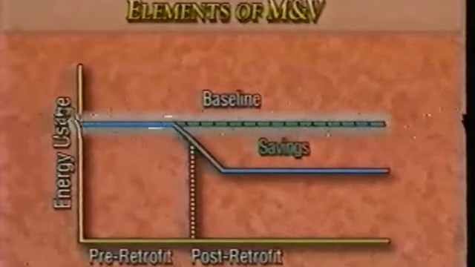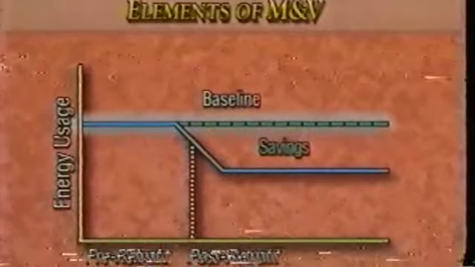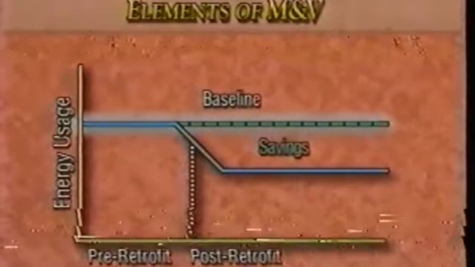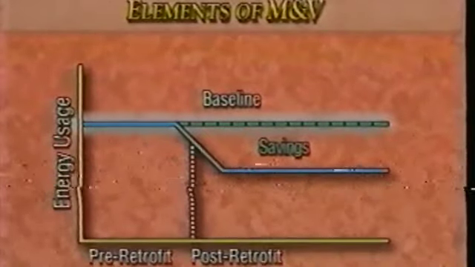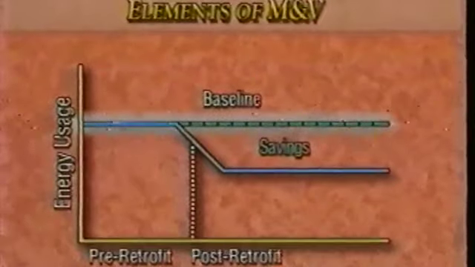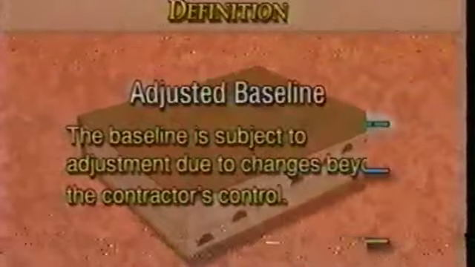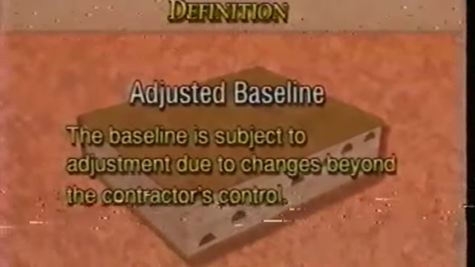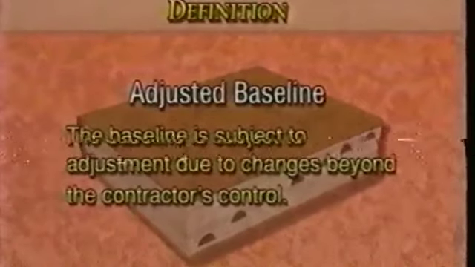To determine the baseline, the team uses data from multiple sources. These sources include utility bills or metered data, occupancy rates, equipment schedules, and relevant weather data in relation to the energy conservation measures, ECMs. In some cases, the baseline may be adjusted to reflect changes in conditions from the initial baseline determination.